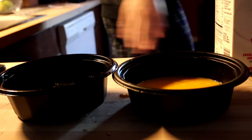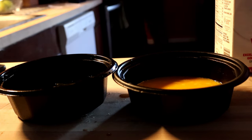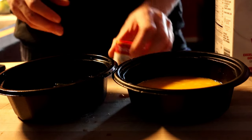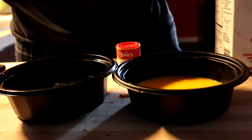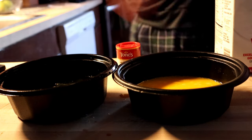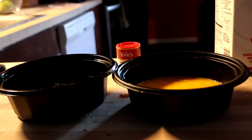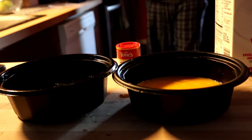Nutmeg, I think, is the core flavor of eggnog. Thank goodness I had some. I was like, do I even have nutmeg up in here? And then I'm gonna put just a teaspoon of vanilla in this. Another thing I'm thinking about playing around with, as I play around with the recipe, is making my own flavors of nog. That sounds super exciting. This is going to be what I'm going to call my standard nog, the Loch Nog.